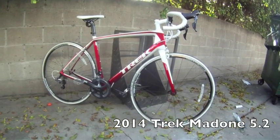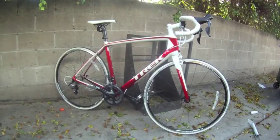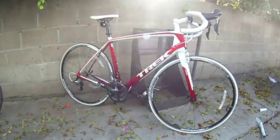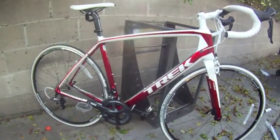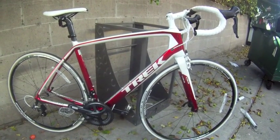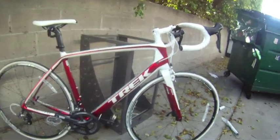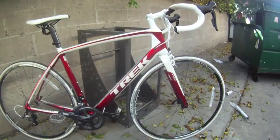I don't know if you saw my last video about a year ago on my road bike, but I had a Trek 6 Series Madone. This season for 2014, the 5 Series is even sexier. Look at that beautiful bike right there with that ice cream paint job finish. Right now, I need to change the white handlebar grips, but we can get to that later.